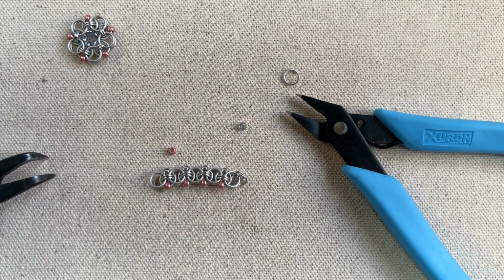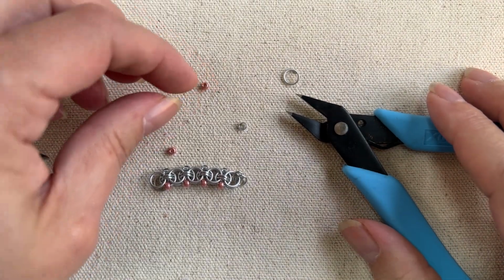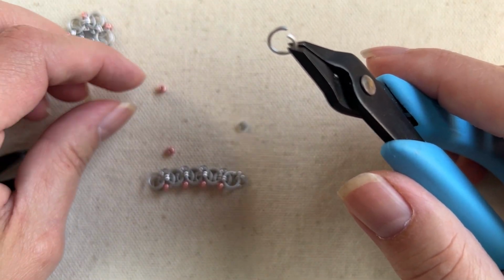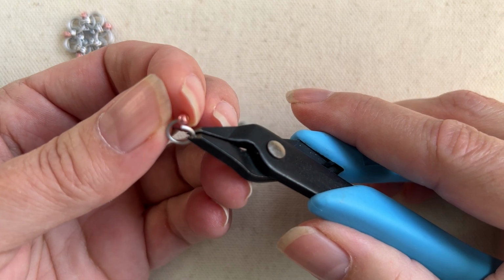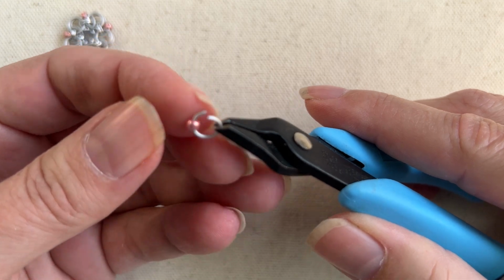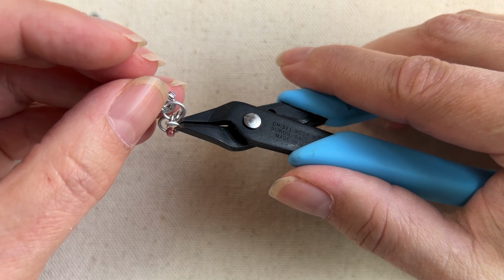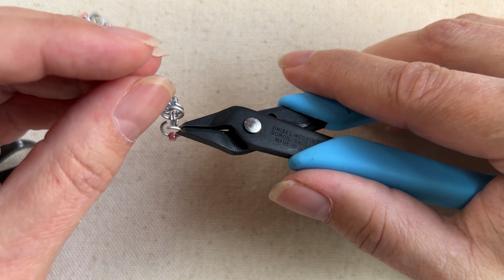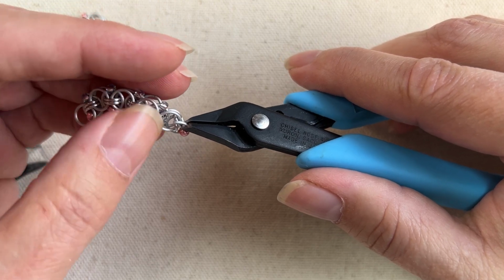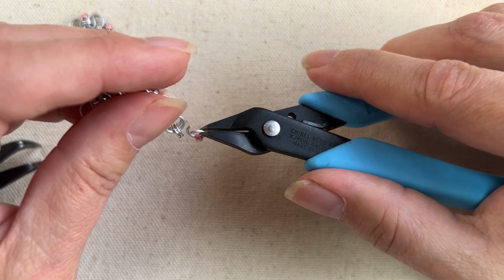And I actually have not got enough beads because the hole is too small on that one. So just pulled out a new one. I don't remember which was which, so we'll give it a try. All right, that was the bad one. Let's get that out of the way. There we go. It didn't happen very often. Actually, that was the one when I made the first earring. I only had 1 bead that just wouldn't fit on. But after making several pairs of earrings, I've only just had that 1 bead where the hole was too small. So I don't think you're going to run into that issue a whole lot.